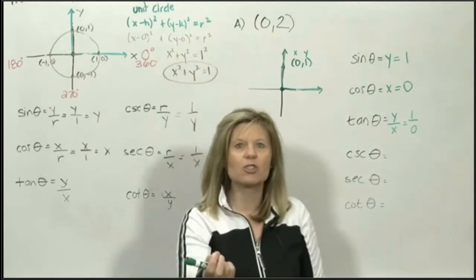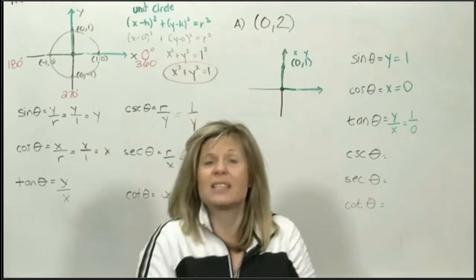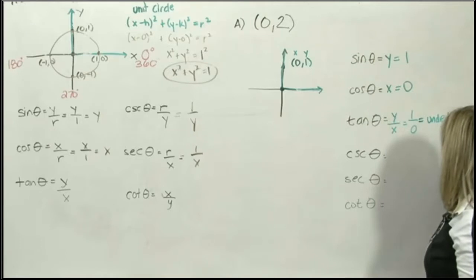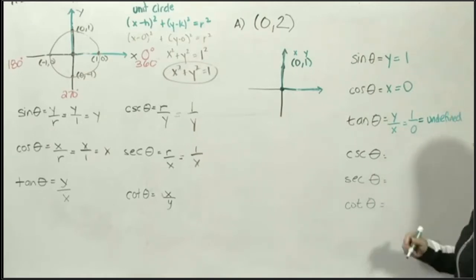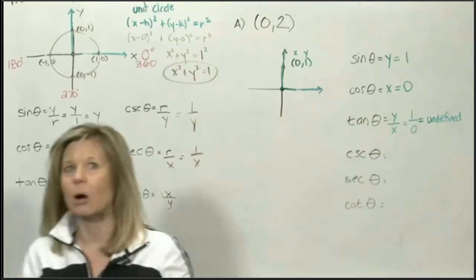If it doesn't have an answer, you can't represent it with a number. So we give it a special word that says it has no value. And the word here is undefined. Okay, so remember that. We talked about that good old 3rd grade math. You cannot divide by 0.